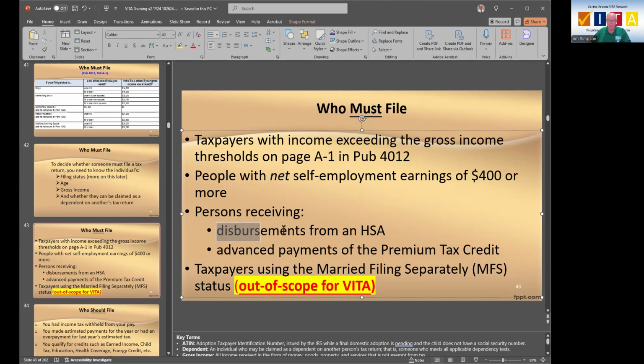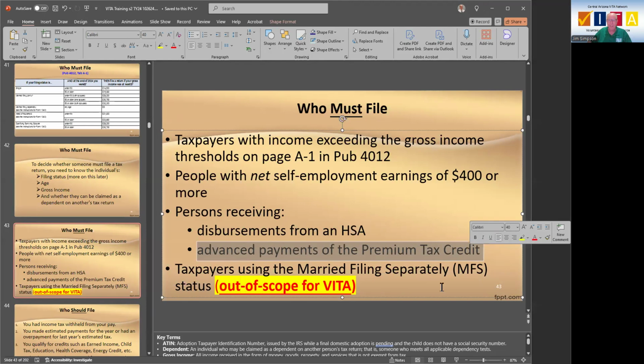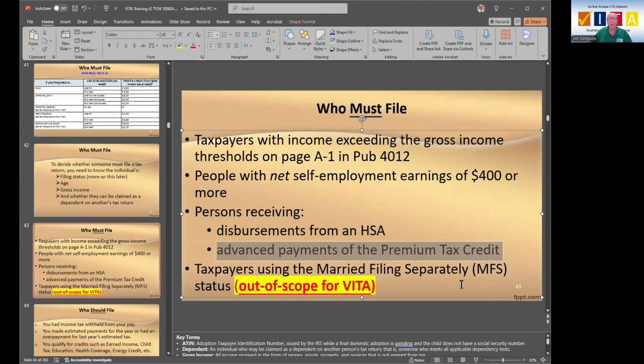If they receive a disbursement from an HSA, that's a health savings account, there'll be a form, 5498, and they get that form. If they've got that form, they've got to file a return too. If they got advance payments of the premium tax credit, you say, what's the premium tax credit? This is Obamacare, or the Affordable Care Act. In other words, the advance payments are a subsidy of their health insurance premiums.